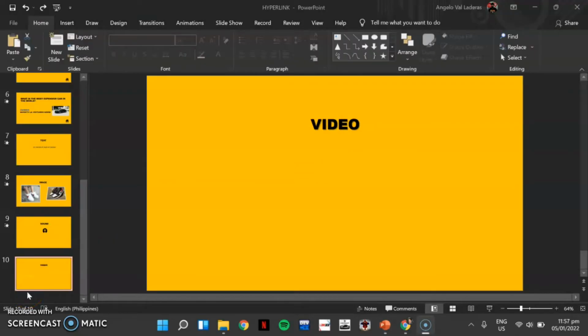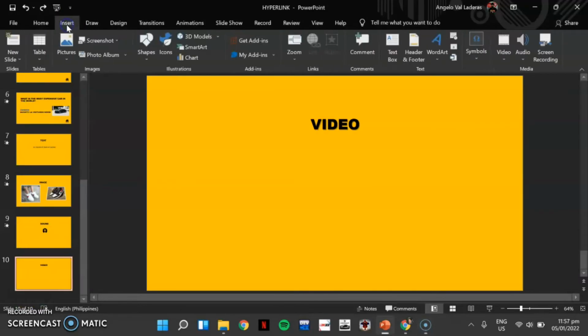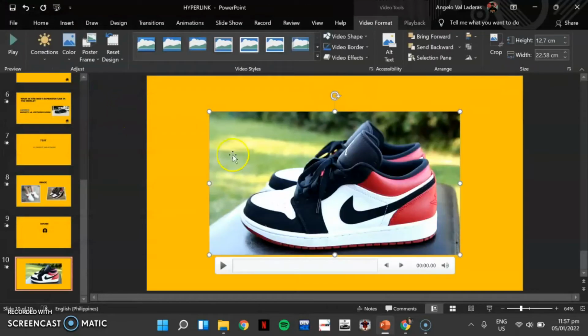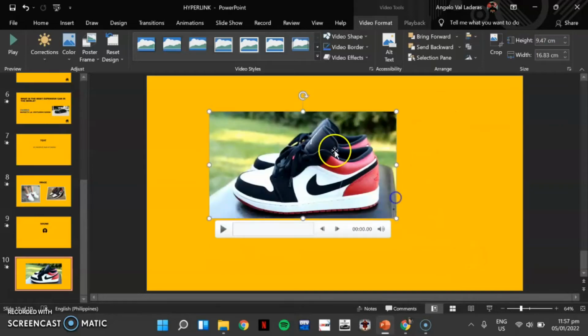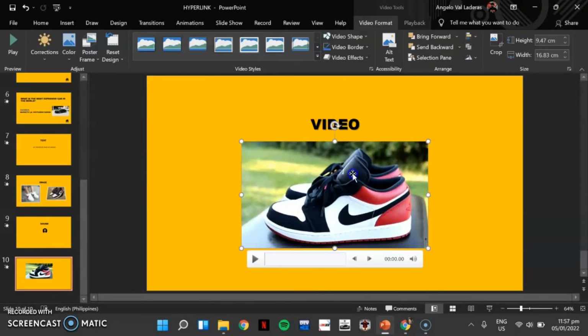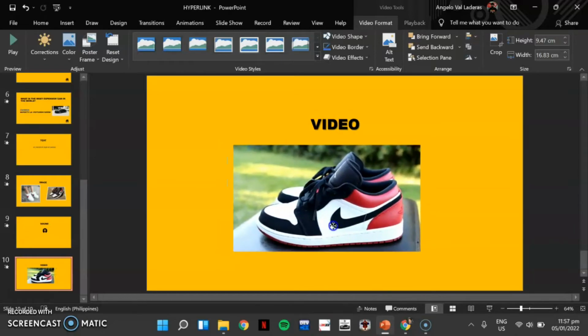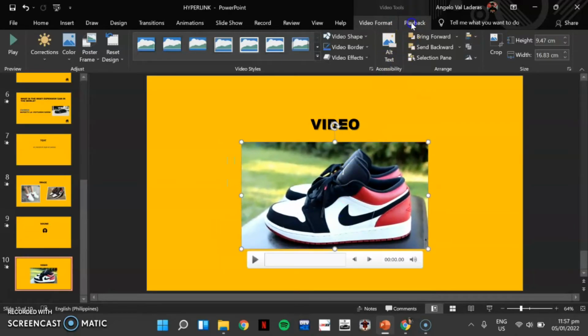The last for insertion is video. Again, go to the Insert tab, then select video, then go to the video that you want to insert. You can resize and adjust the length and the width of the video. Go to playback.